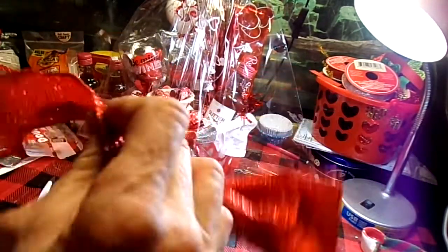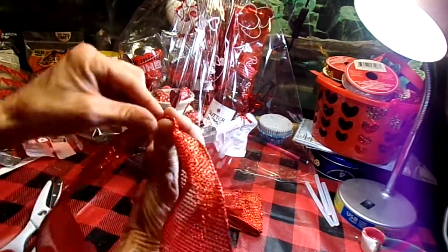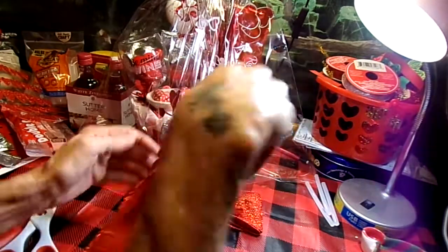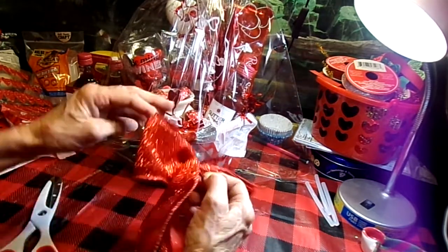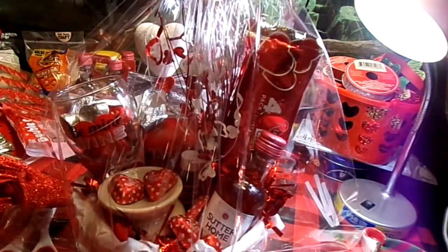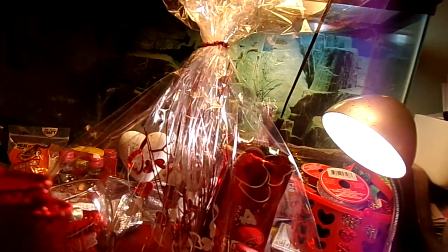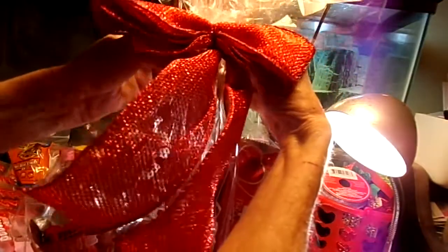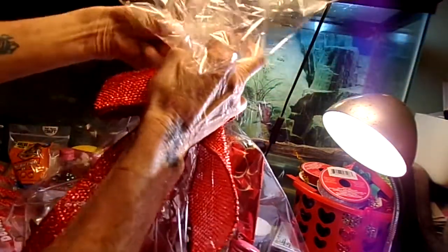This is one of the simple cheater ways I make a bow. Find the center, put that in there, one or two quick ties. Normally you want to have three loops on one side and three on the other — I don't think anybody's really going to notice. I should have cut that a little bit longer but it's going to work.